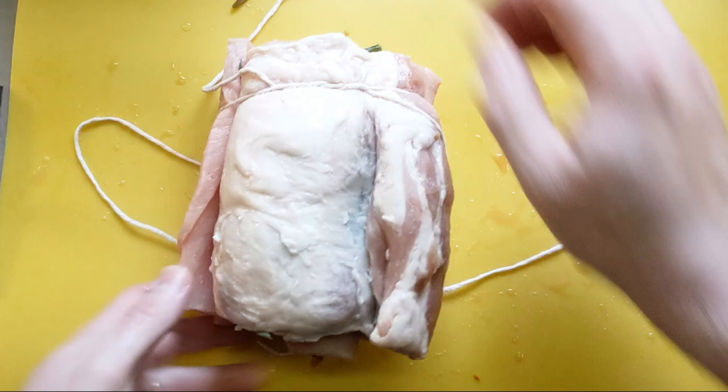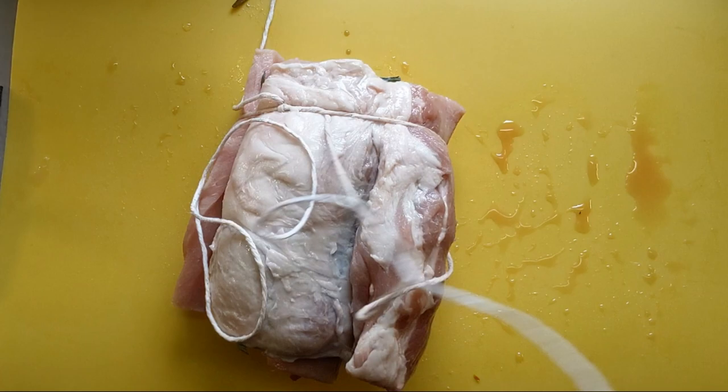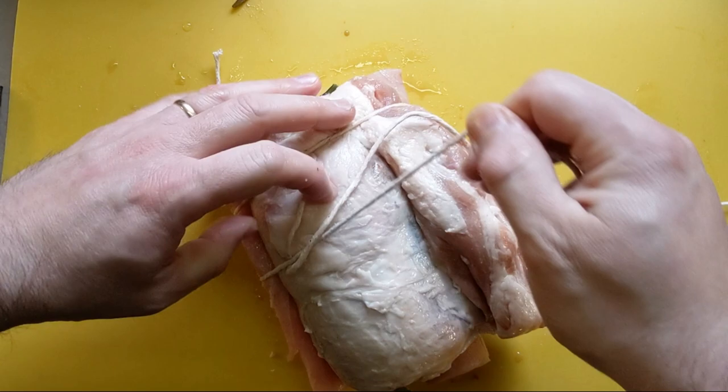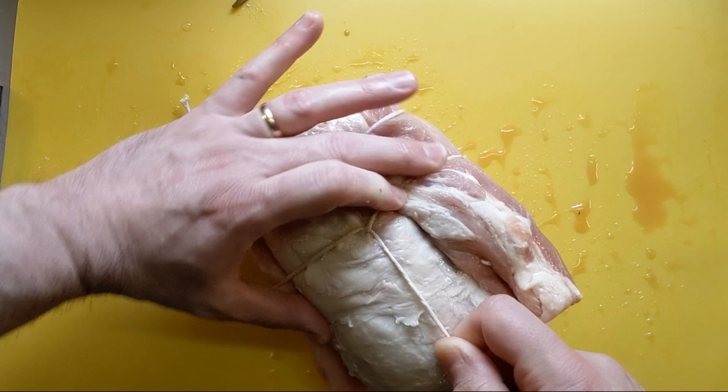We're going to shimmy that underneath. We're going to bring it up and we're going to tuck the whole thing. By the way, if you don't have one of these little holders for butcher's twine, you should get one. They're great. Tuck that whole thing underneath, like so, and then that goes there, this tightens up here, and you have yourself your next little piece. Just pull that tight, and you're going to repeat that whole process.